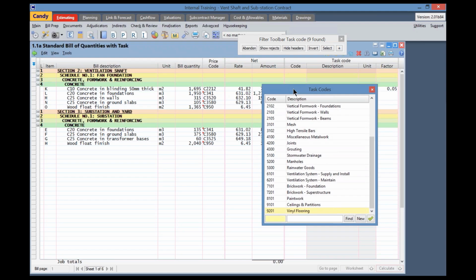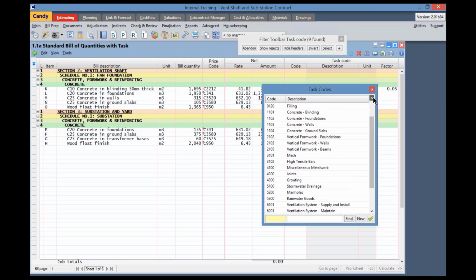I now need to go and search for the relevant task code. If I have a look at my task codes starting with 11, I can see there are all my concrete task codes. So for item L, which is C20 concrete in foundations, I'm going to select task code 1102, which is concrete foundations. Green tick that.